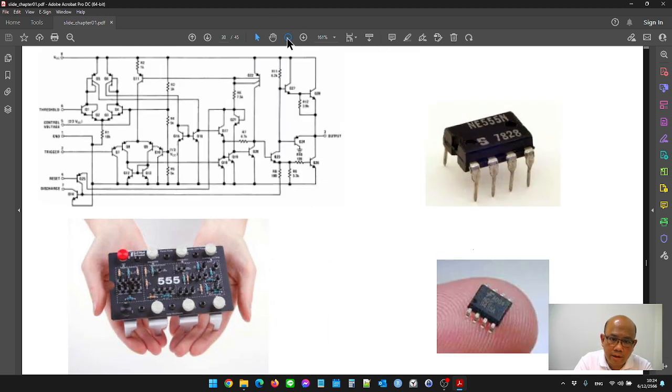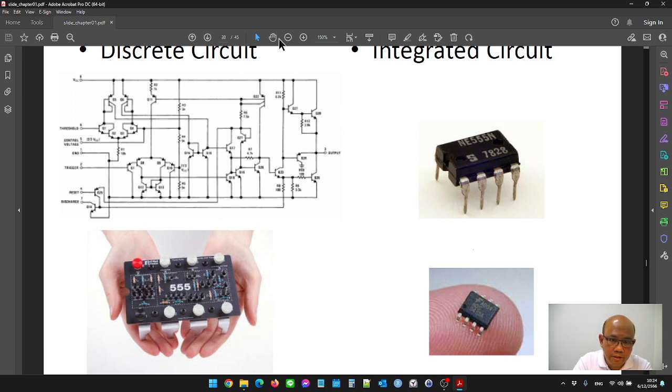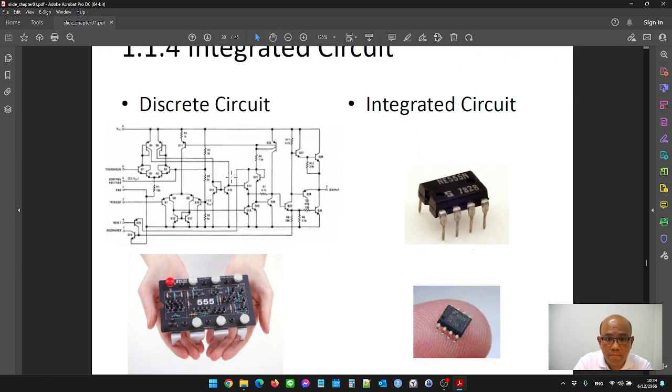Now for the second method, the chip maker builds the circuit by creating it on a wafer, then cutting the wafer and installing it into a package. Here this is the circuit inside the IC. Inside the package, we call it an integrated circuit, or IC. Here the IC can reduce the circuit size from two hands to only your fingers.